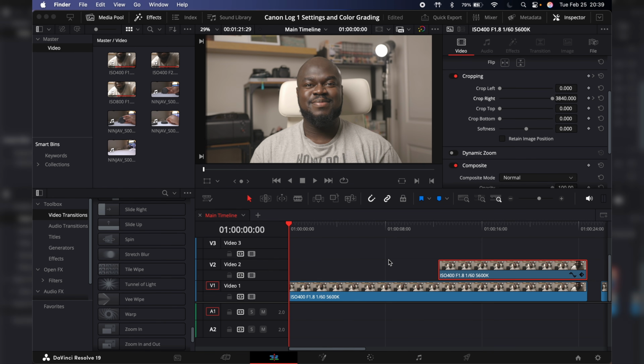That is the Godox ML60 bicolor. I have it set to a color temperature of 5600 Kelvin. Same with my monolights. Surprisingly, with monolights, you can place a Kelvin temperature on it as well, so that was very helpful. So I was able to match both of the lights to 5600, and I also set my camera's color temperature to 5600 as well.